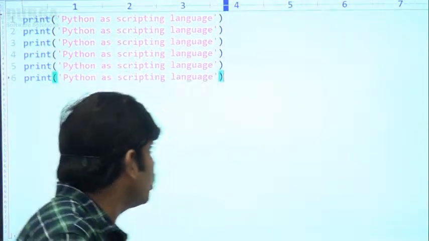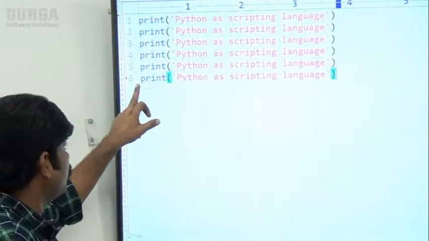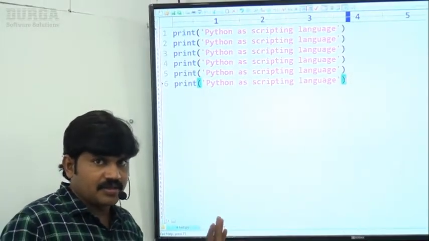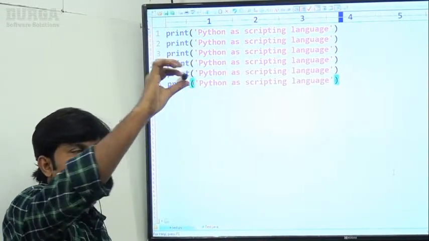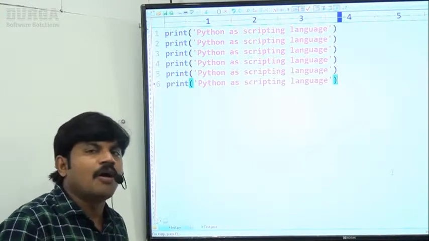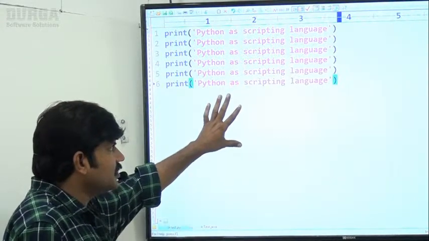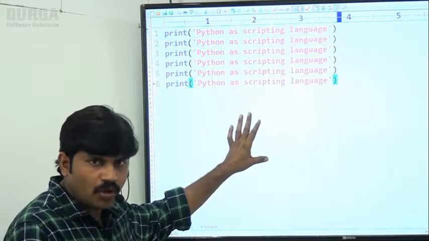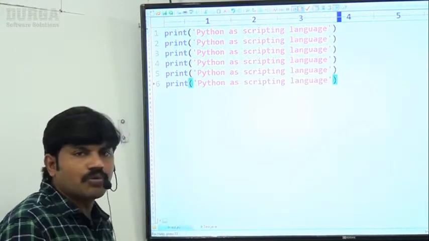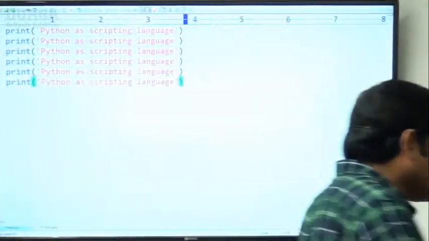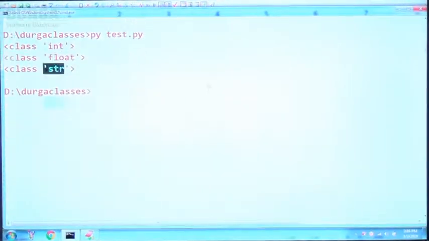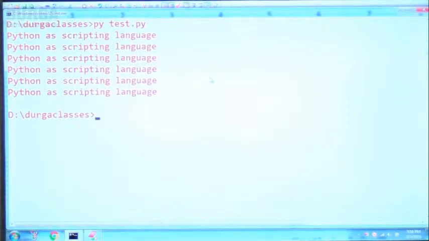I took this one. So, just a group of statements, almost 6 statements I'm taking. If I execute this, first statement, second statement, third statement, all these statements will execute one by one. No functions concept, no class concept, no object concept. Happily it is going to run, sir. Have you observed, right? Now have a look once, sir. py tester.py. Yes, Python is a scripting language, happily it's going to run.